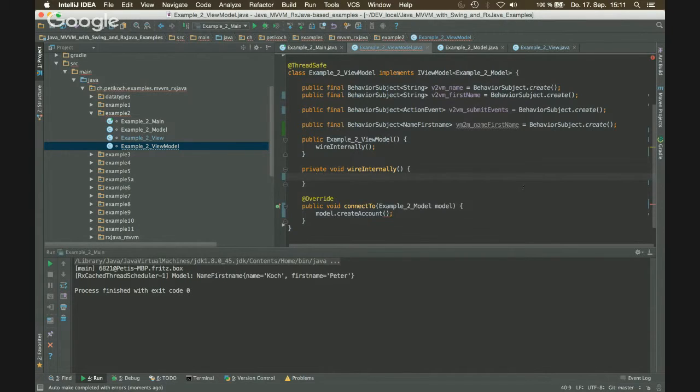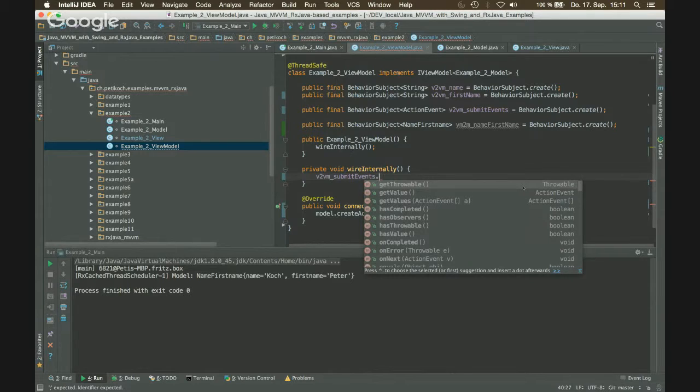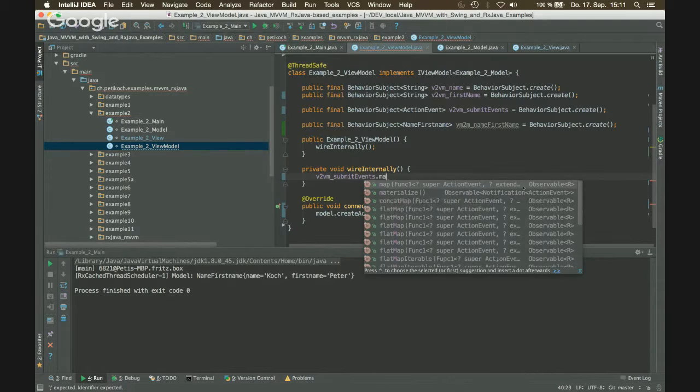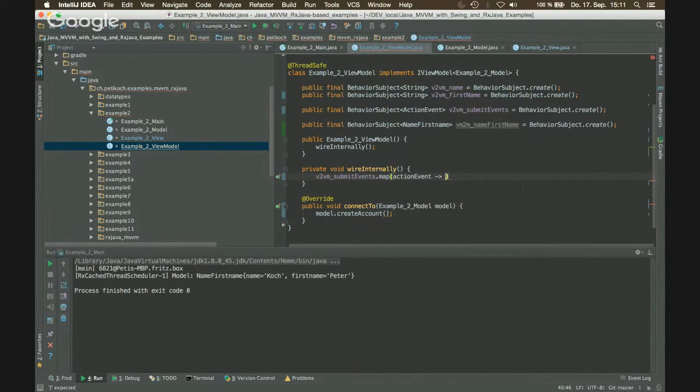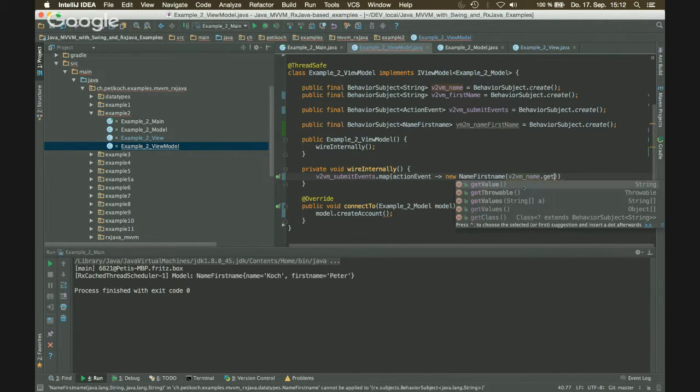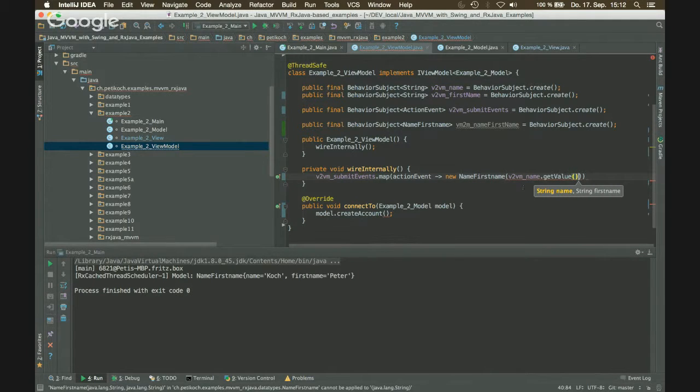For every submit event, I create a new name, first name object, and I can query the name from the name subject because this is a behavior subject.